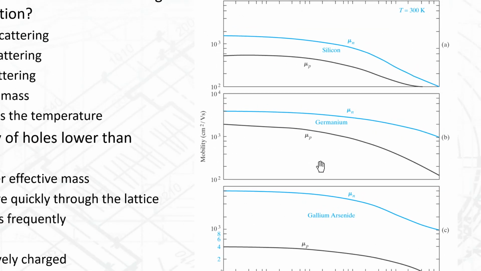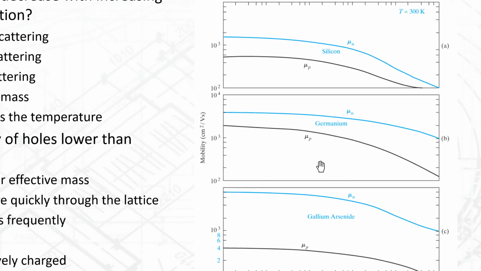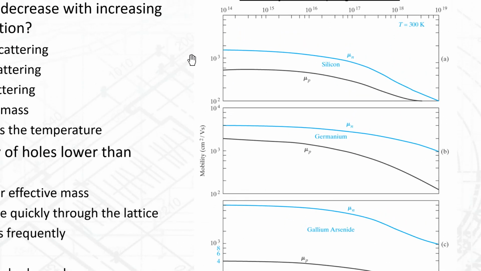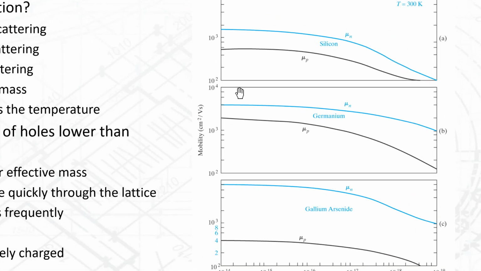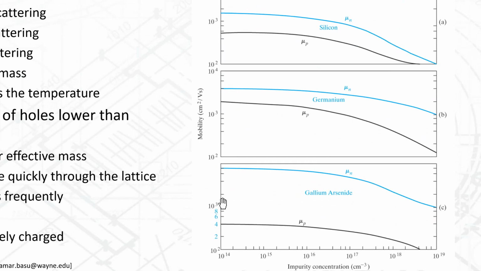So if you compare these materials also, it's interesting to see what the mobilities are. The silicon has mobilities in the 10 to the third range. Germanium has slightly higher mobilities. It's closer to 10 to the fourth, or 1, 2, 4. It's about double that of silicon, and then gallium arsenide is also quite high here. And then gallium arsenide has a large difference in electron and hole mobility.